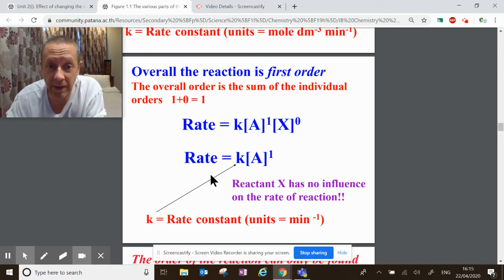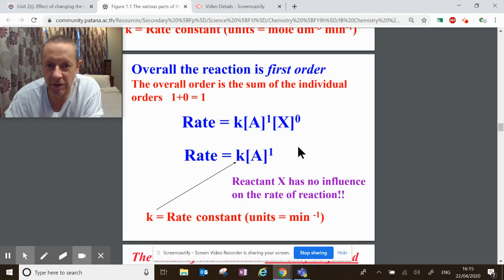And what that means is the rate of reaction is only dependent upon the concentration of one reactant, which is unexpected, perhaps, if you've just completed a GCSE recently, where we would generally say that the rate of a chemical reaction is proportional to the concentration of reactants. As concentration goes up, rate of reaction goes up. So this does seem a little bit contradictory from what we've met already. Let's dig deeper though. Notice it only applies to one of the reactants, not the other. Now, the reason for this is something to do with the mechanism by which this particular reaction takes place.